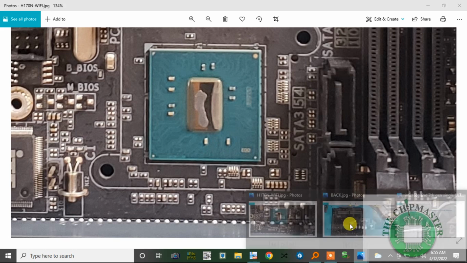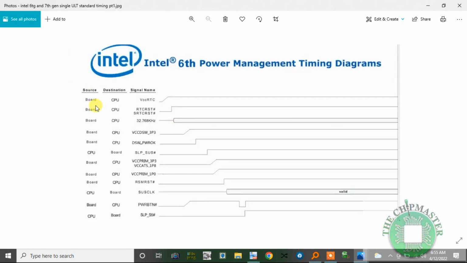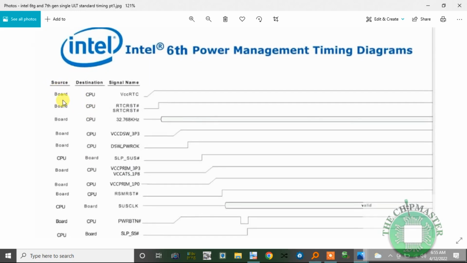So as you can see on the first timing here, we have the source, which is the board, we have the destination, and we have the signal name, right? So from board to CPU, we have VCC, RTC, and the rest of the signals go all the way down. This is the standard timing, so it never changes regardless if it's a desktop or a laptop. It goes by the chipset, so the timing is based on the chipset, not on the motherboard, which is HP, Dell, or Quanta, or Wistron, or Pegatron, or it's a compiled. Timing is based off the Intel chipset, right? The timing analysis of the board is different for each manufacturer, for each motherboard. So you should have that in mind, so don't get mixed up.